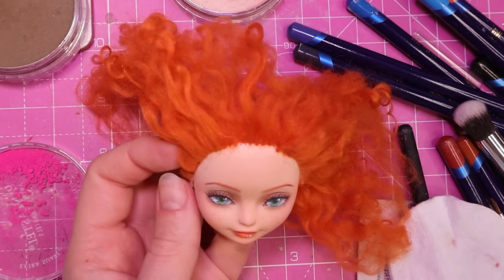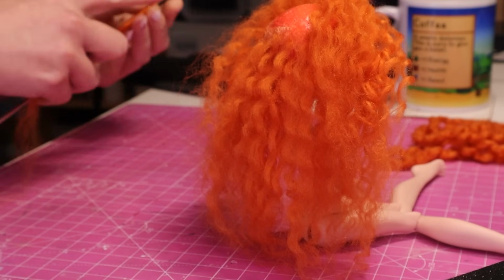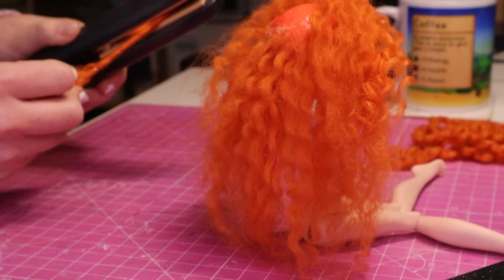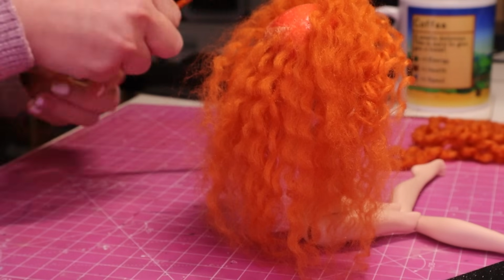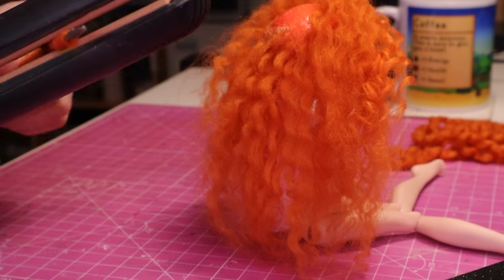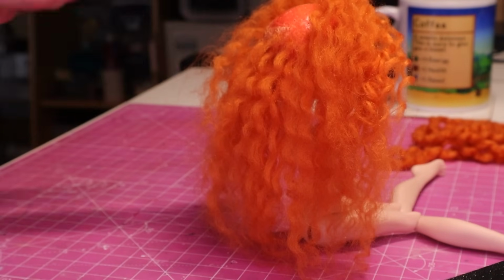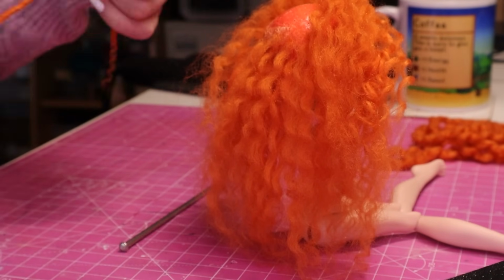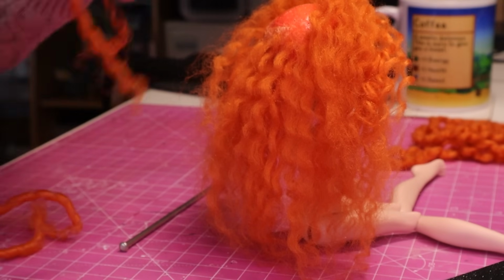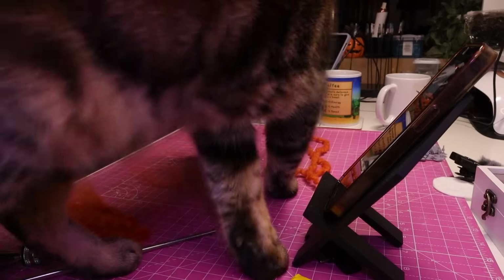I can now fill in the rest of her hair, and I use a mix of rerouting and just sticking wefts on for volume. I also really loved the texture of Merida's hair in the film, so I am replicating that by leaving some bits wavy and curling others. I'm not trying to be neat with it, we still want it to encapsulate the wild spirit that she has.